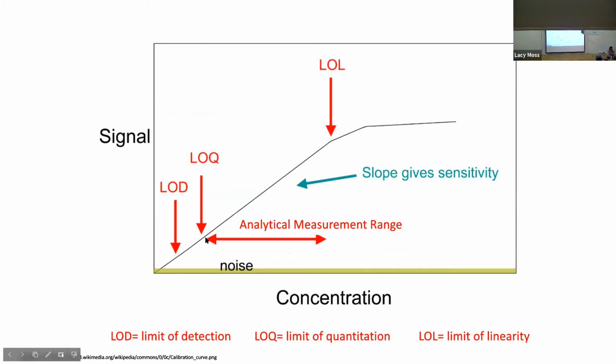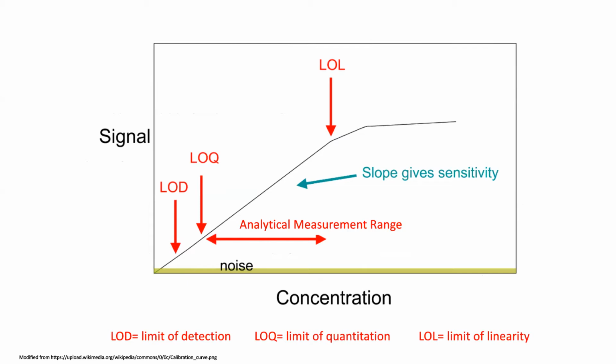This is it graphically. All right, so someone who's not me made this graph. So this is your noise. That's basically if you keep measuring your blank over and over again, what's the noise level? And then you have your limit of detection, which is above the noise. And that's where you can just say, I have sample or I have analyte. It is in there. I can't necessarily tell you how much accurately, but it's in there.